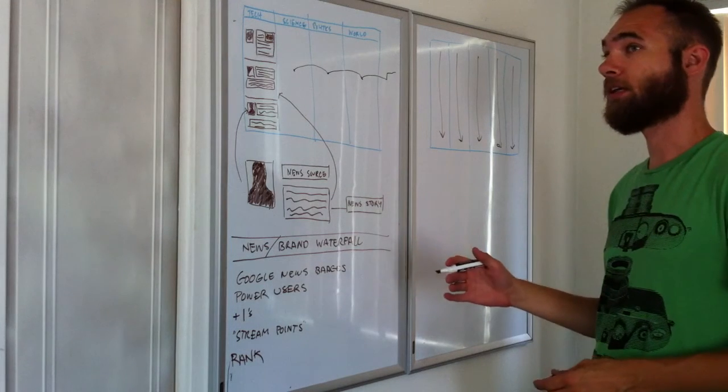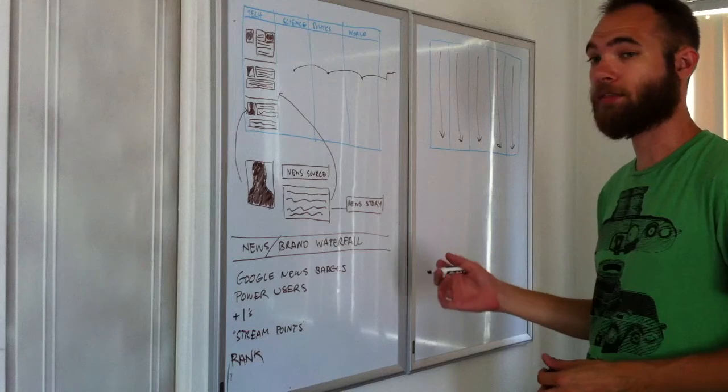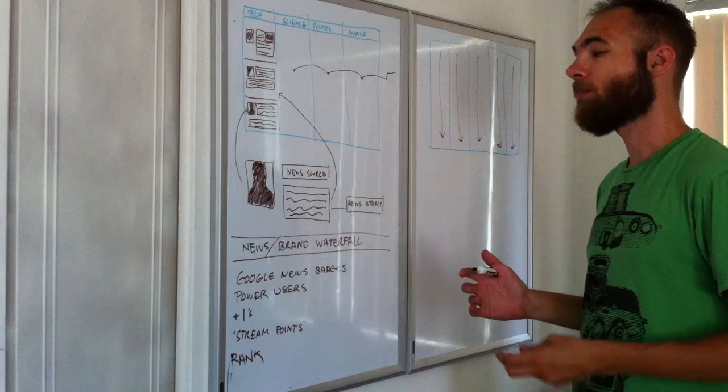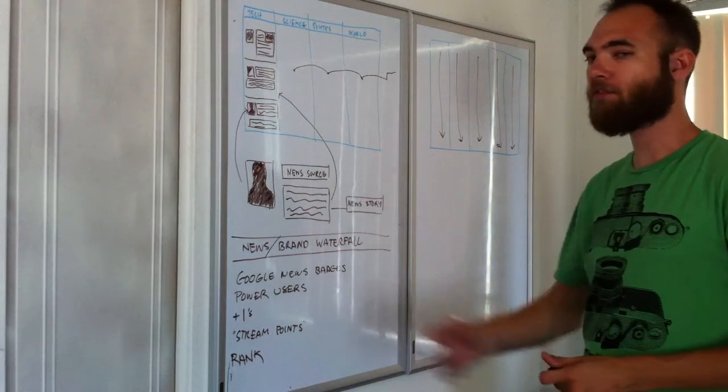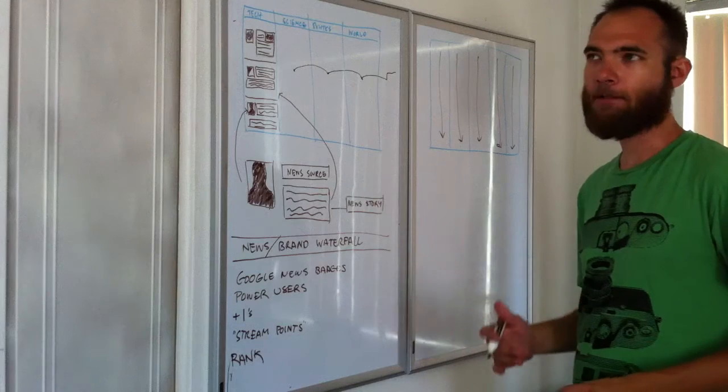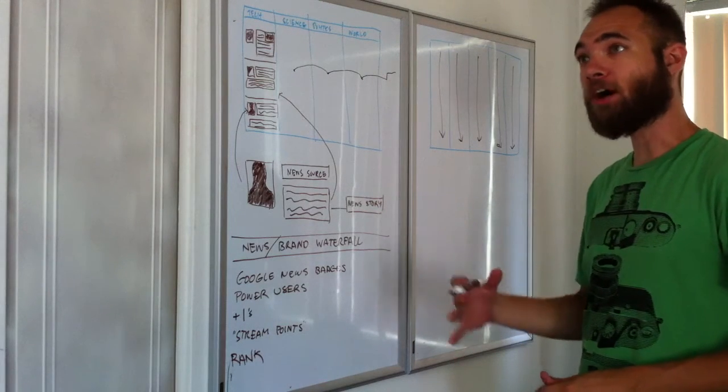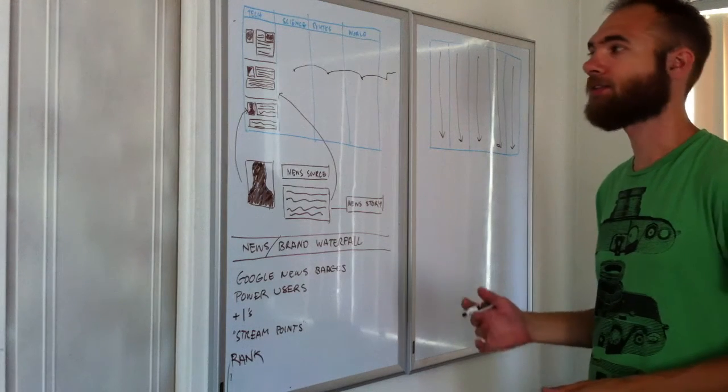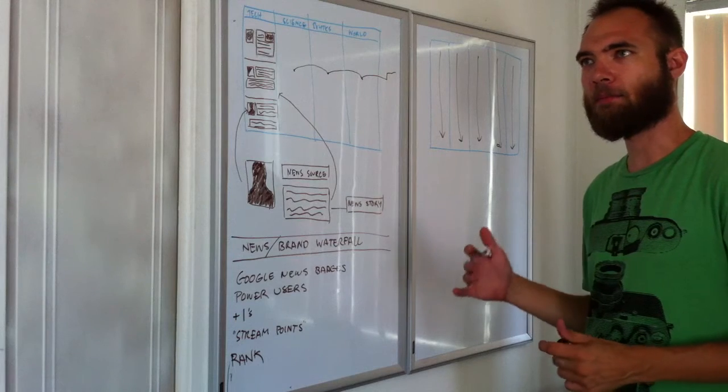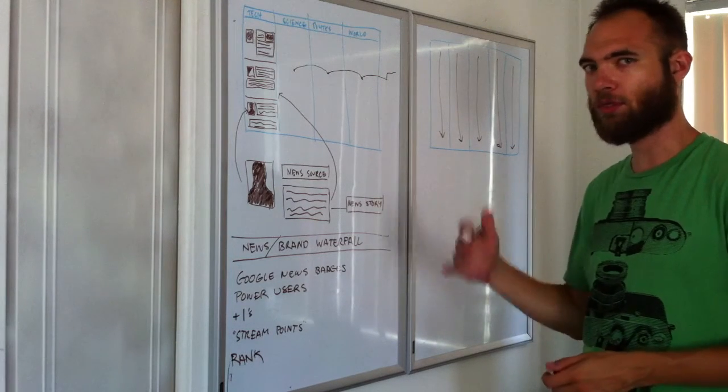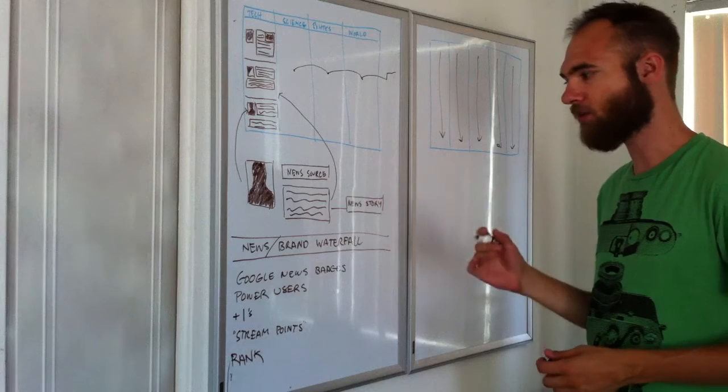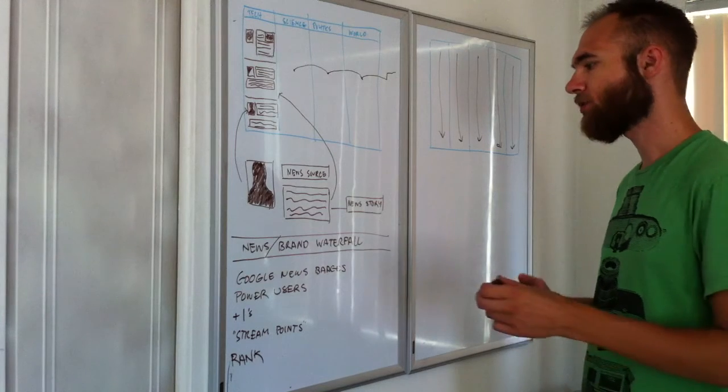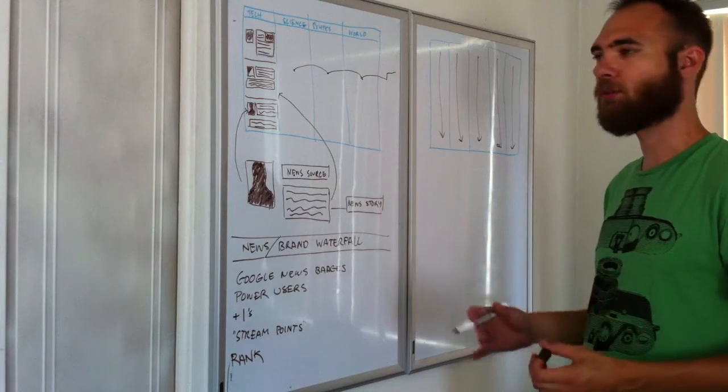And this is good because rather than me adding, let's say, CNN to one of my circles, then when I click on the news circle, I'll have whatever stories that CNN keeps feeding out. Now, that's great, but if I make a circle of 50 news brands, it's kind of complicating my stream because it's just going to fill up my stream with all of this news that's unfiltered. I'm not going to know which news stories have the right perspective, which news stories are biased, and I'm going to have to go through and pick through this.